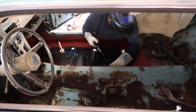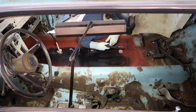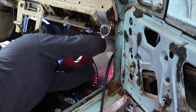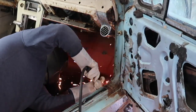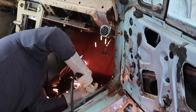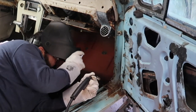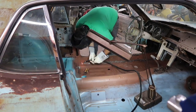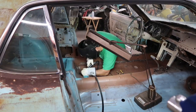Once all the metal was pop riveted in place and formed, sucking up close to the existing metal in the car, it was time to get to welding. Just a couple tips — and I'm not very experienced with this, but this is what I learned: turn your wire speed down so you're not trying to push holes in the metal you're welding. Make sure your joints are really clean, as clean as you can get them. And come in at a shallow angle when you're laying your beads down.